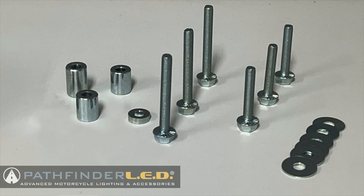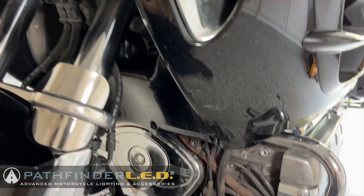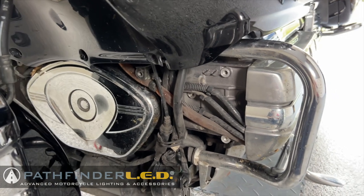Let's take a look at the mounting hardware that comes in your kit. You have one 20mm long spacer, two 16mm spacers, one 4mm spacer, three 50mm bolts, three 35mm bolts, and six flat washers. I'm going to start by installing the left side fog lamp.